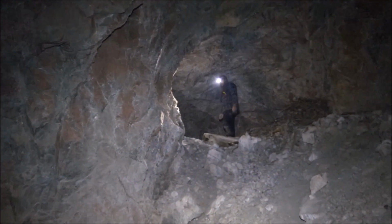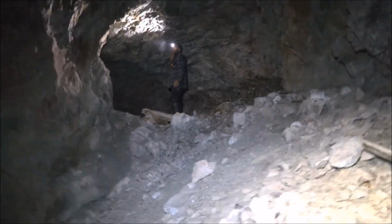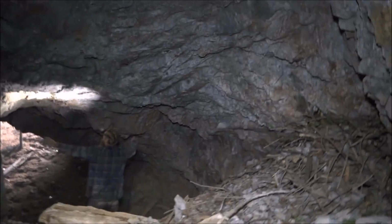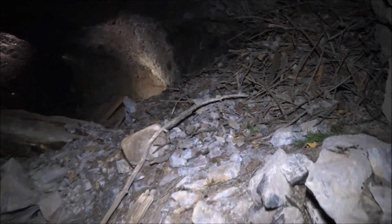Yep. Goes right around. That's a massive pillar, eh? That's a pillar? Hold the back up. Pretty big pillar. That is in the center of a big room. It's actually pretty smart because look at all this. All around it's all arches, right? Yeah. So there's a lot of strength in arches.